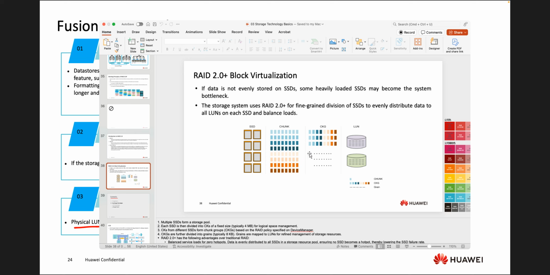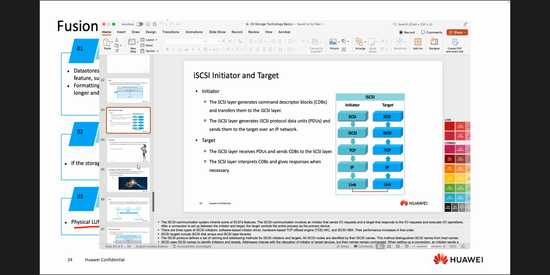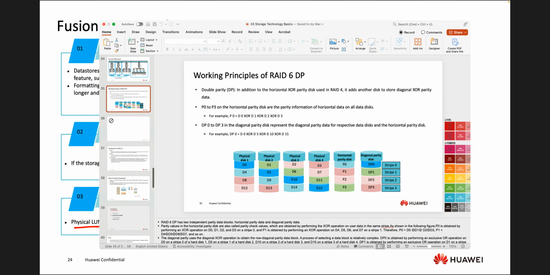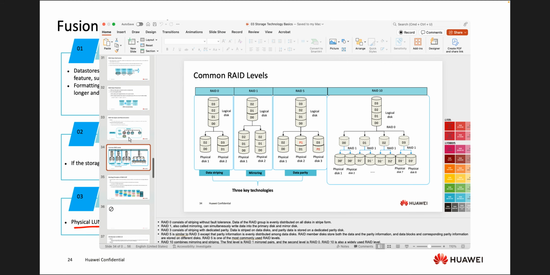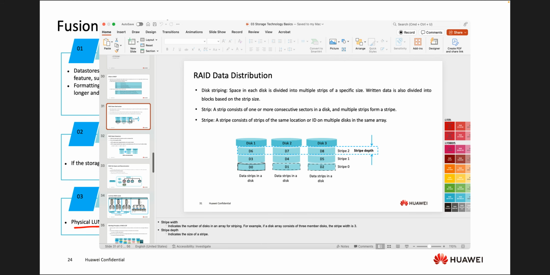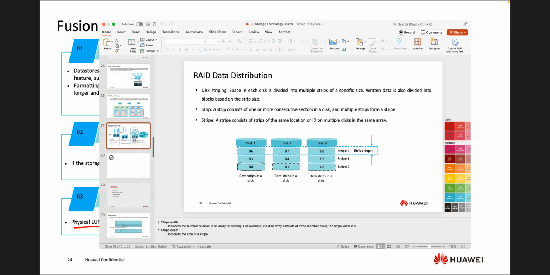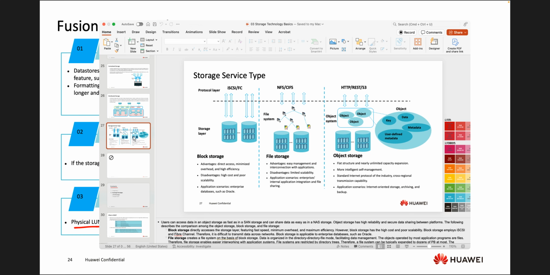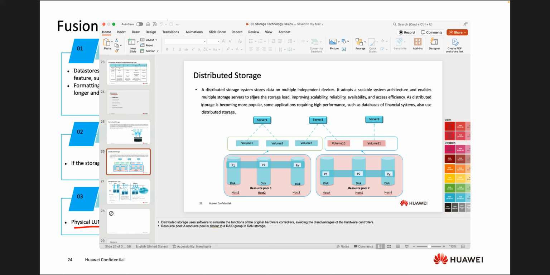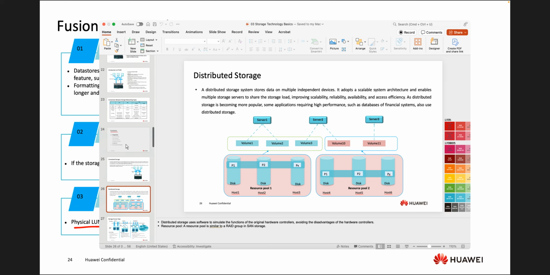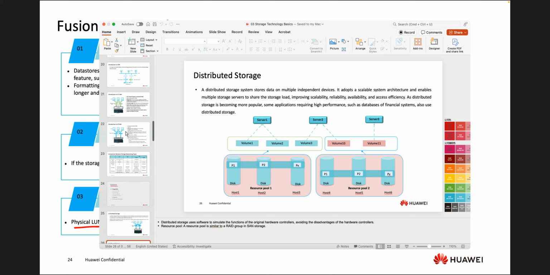And then lastly, you have your physical LUNs, which looks like, let's see, where's that slide now? That's SCSI. These are ways of how you use a physical disk and create these setups. That's RAID levels. I just want to get to the LUNs to show you what the LUNs look like. That's another way also to show you the LUNs. And then you can even view it like this also, right?